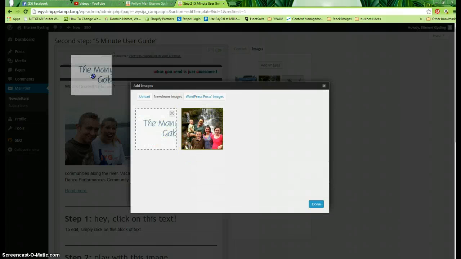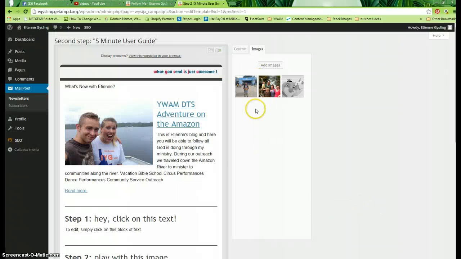Newsletter images, drag and drop. Okay. I'm going to have to figure it out. It should be able to fit right in here. I don't know why it's not working, but you should be able to just drag and drop it in.